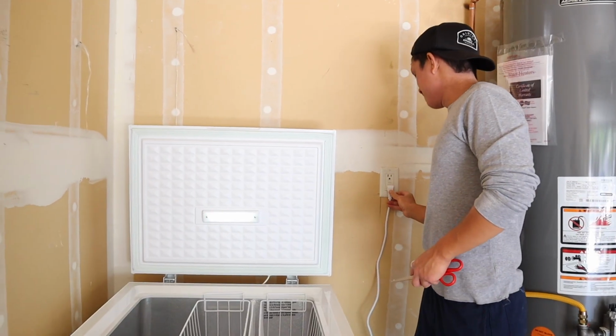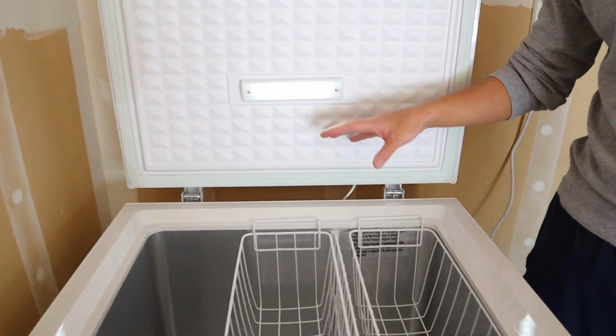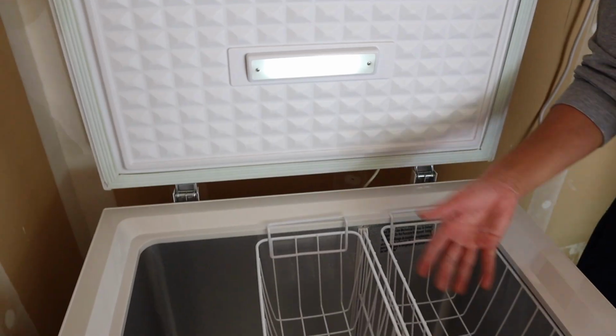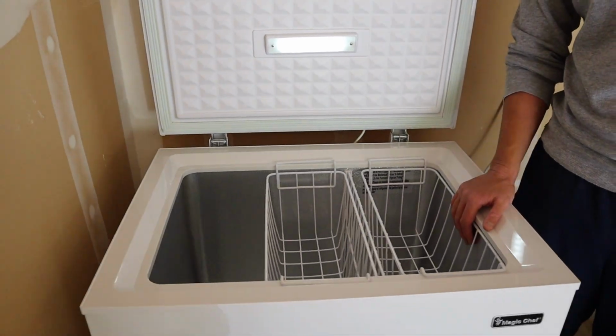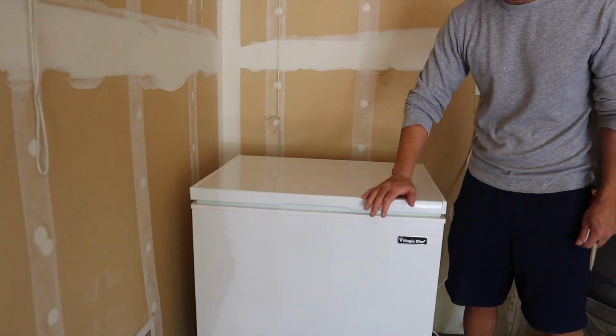I'll go ahead and plug it in. And as you can see, you have the LED light on the top here that indicates that it's on. If you're in a dark garage, that's nice where you can see what you're pulling out. So I'm going to go ahead and close this and let it cool down.